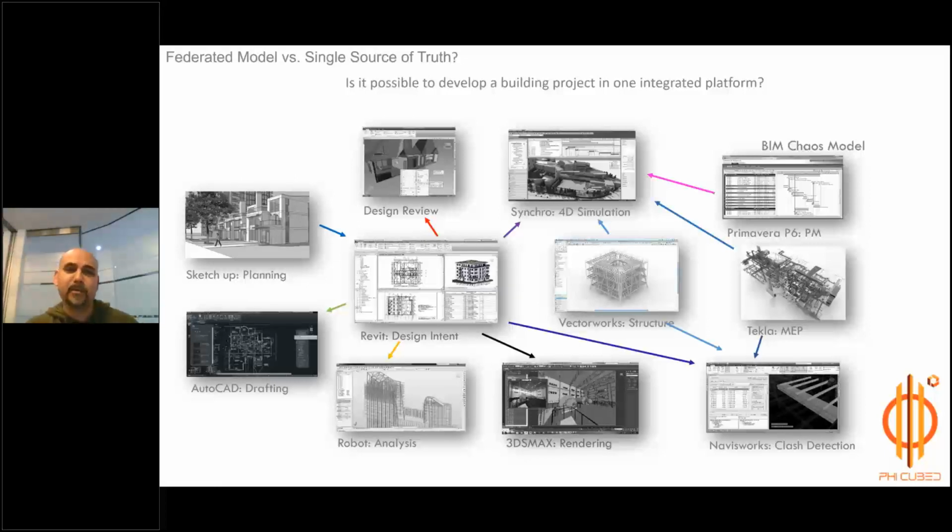Why is it a terrible job? First of all, nobody appreciates you. Second of all, you have multiple versions of the truth all over the place, being authored by all kinds of people in all different stages of development. And generally speaking, they're not being managed in any one infrastructure. They're being managed in silos. You can't control what they're doing, and then it's very hard to see what changed.